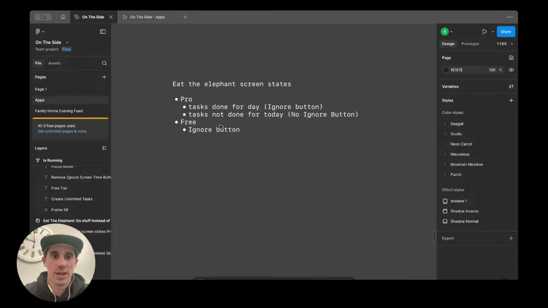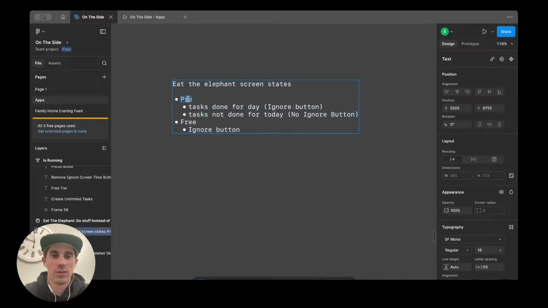Okay, so we need to figure out the screen for Pro and for free. And then we also need a way to show what's on there. So I think just on the screen, we want to show your next task.